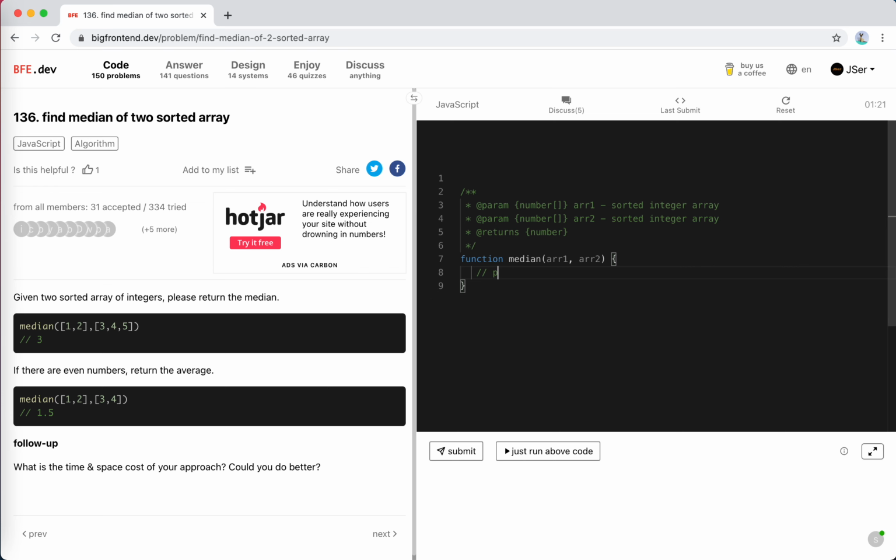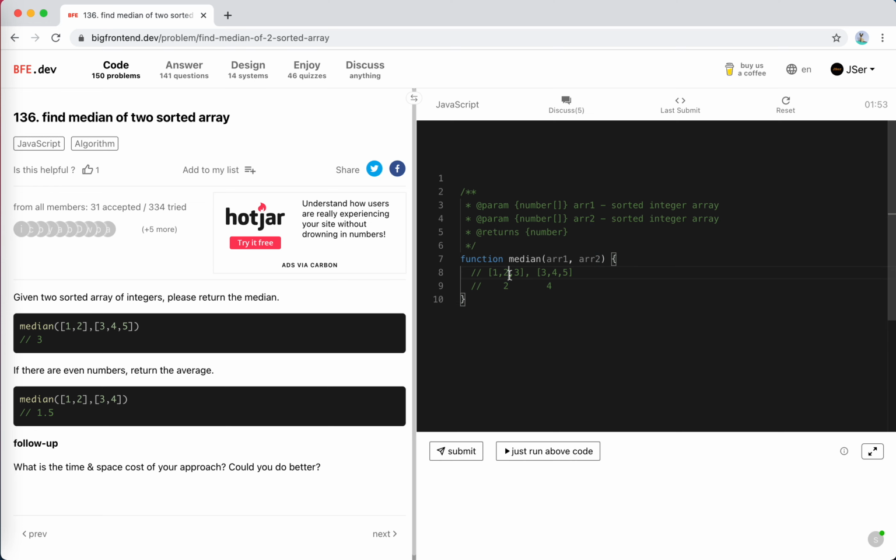So if this is 1, 2, 3 and 3, 4, 5, because they're already sorted, we actually could get the median of each array, right? So the median should be 2, and here is 4.